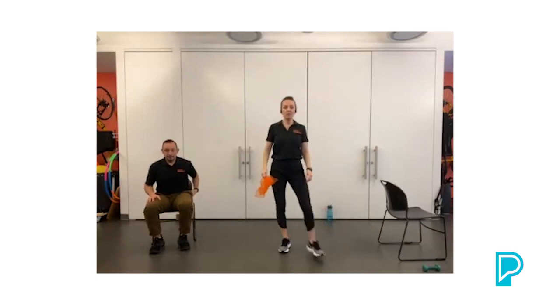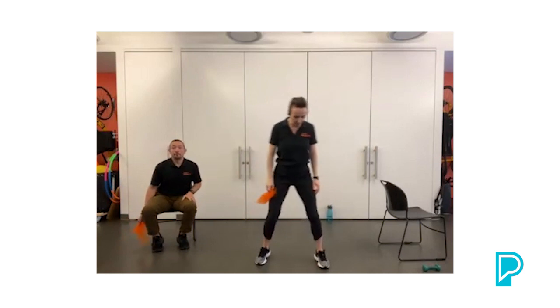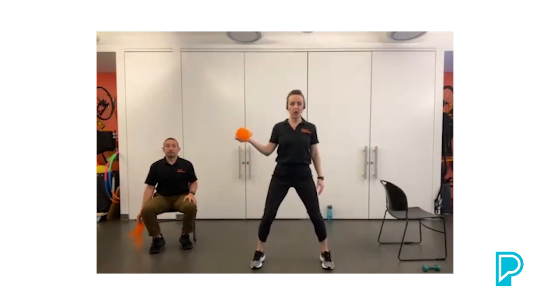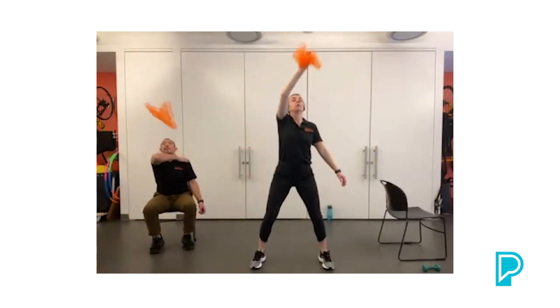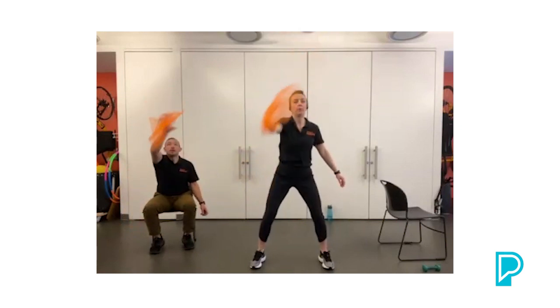Good, work those fingers. Keep your elbows straight, open. Keep going, we have four more, open. Two, three, and last one, four. Great work. Let's grab the scarf again. Single arm toss, opposite shoulder tap. Feet wide. Scarf in your left hand. Let's go. Toss, tap your right shoulder, catch, bring it back, go. And up.